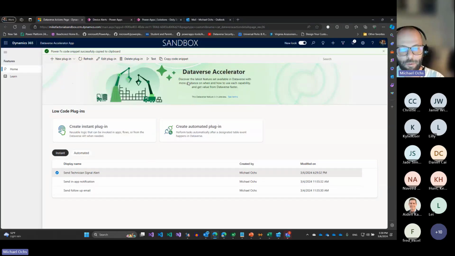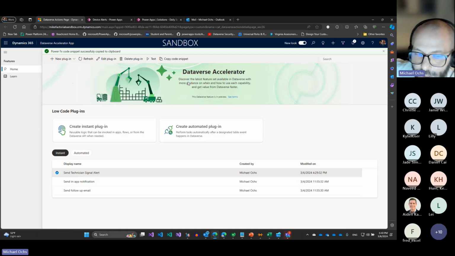whether or not those emails to Aiden's inbox got sent. So with plugins, you can actually do those things synchronously. If I create a record and it fails to send that email, it's going to fail the entire pipeline. It's going to roll back all the changes, so that record never actually even gets created, right? So these are business-critical things that you want to inject into the events that are happening in Dataverse. And they're pretty powerful, but they're not very accessible, right?